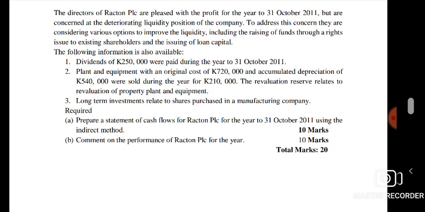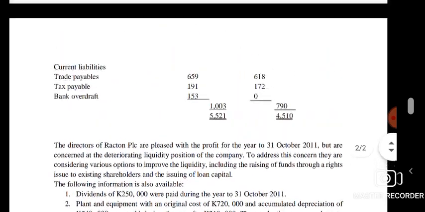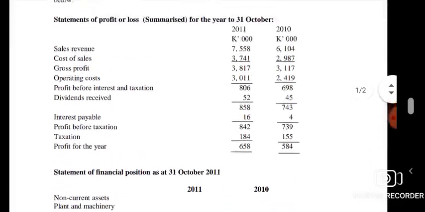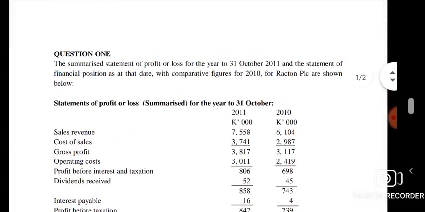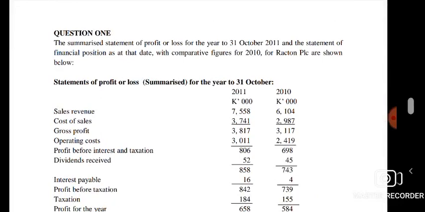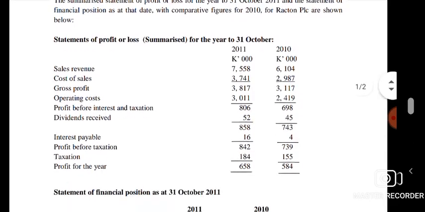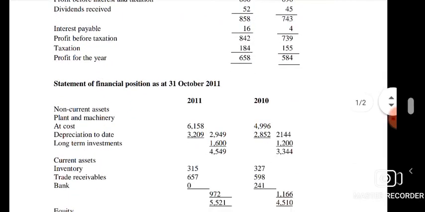So let's first solve this. Then I can just give some guidance on the comment. So what do we start with? As I said, the best approach will be to identify your cash and cash equivalents, calculating them separately before getting into your cash flow, and then you can start your cash flow statement. So looking at this question, what are our cash and cash equivalents?